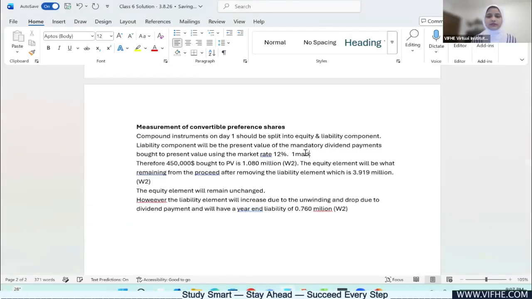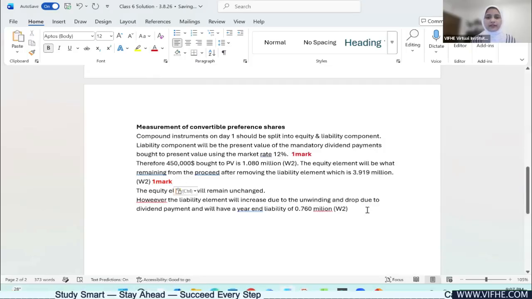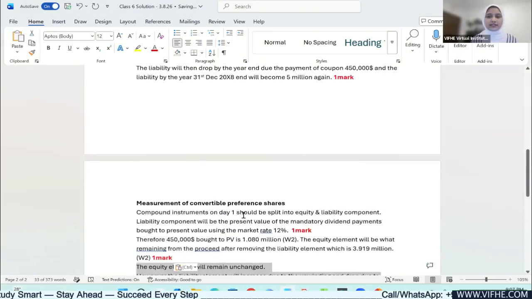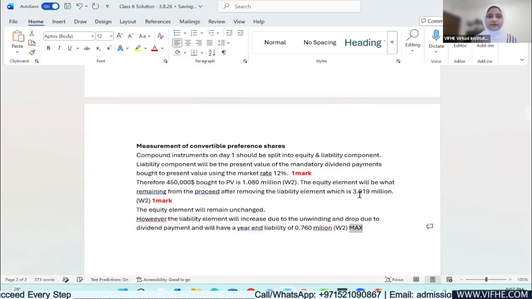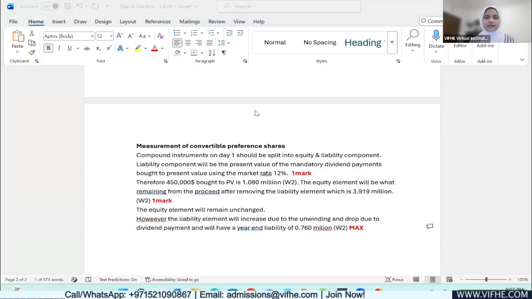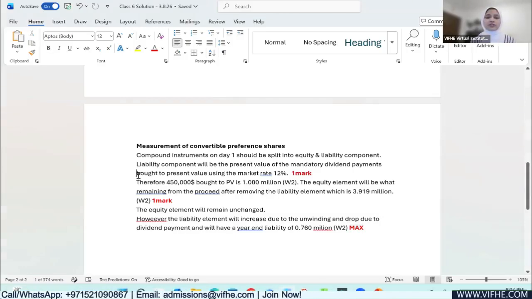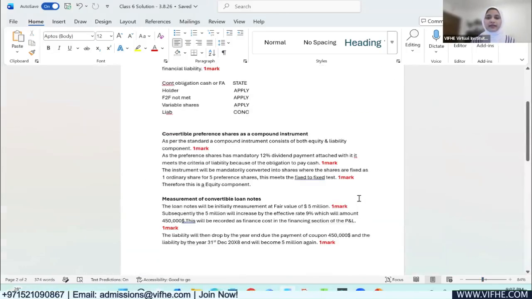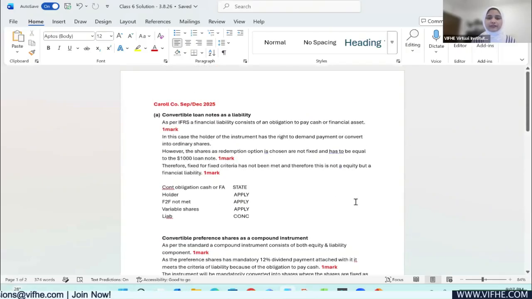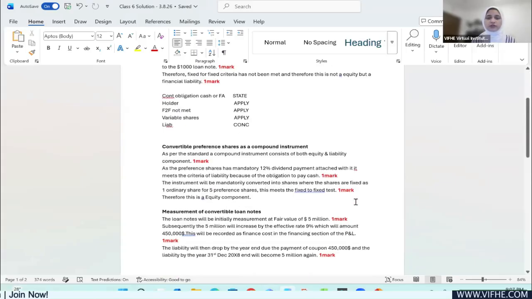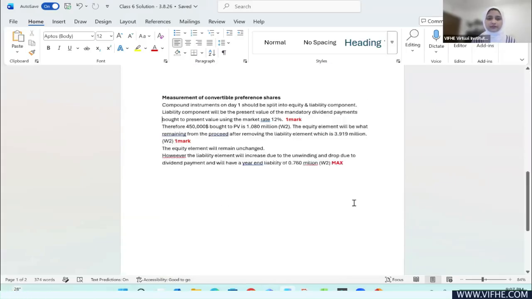Okay, so I'm going to give you the mark distribution. 1 mark. This is a whole point. This itself is a whole point. This is a whole point, but I can see that you've already touched max, so no point. Yes, the market rate is stated in the question. So this is how I've got my 11 marks. And if you had tried to attack this without a skeleton, it would have become really difficult. So the best approach was to sketch out the skeleton and then proceed.